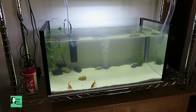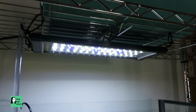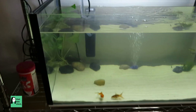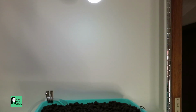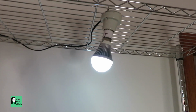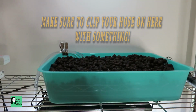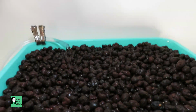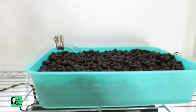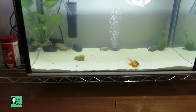It's the next morning now, and I have made a few changes just to the lighting setup. So I've taken the aquarium light and I've just fixed that to this position here to light up the tank, and I've moved a spare reptile light that I've put a cap on just to keep everything out of it at the top to the top here, so that that's a light source for the plants in the grow bed. I've got my seeds in, but they haven't sprouted yet because it's only been a day, and everyone's doing really well.